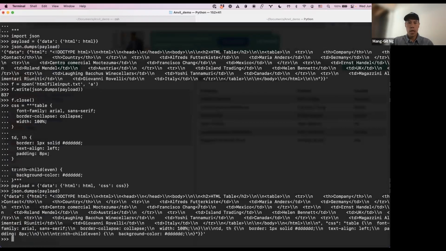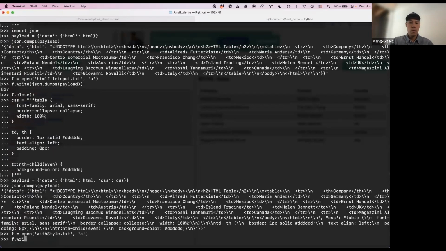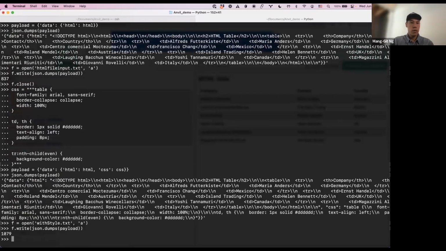You'll notice CSS is at the bottom, and we're just going to open up a file again, with_style. So writing it as a JSON string. f.close for good measure.